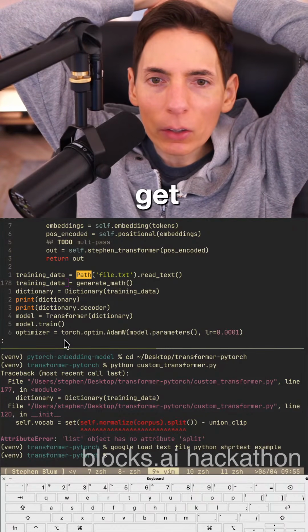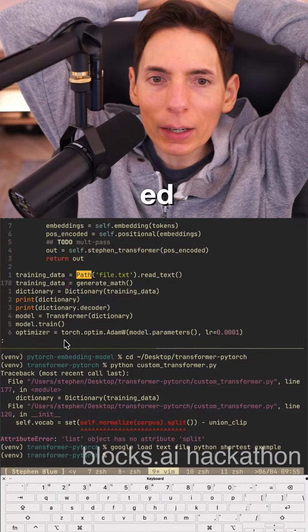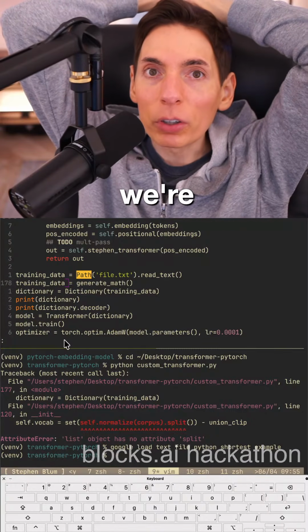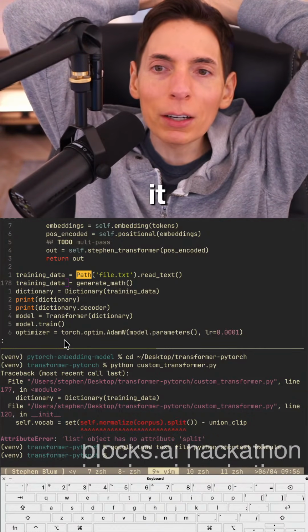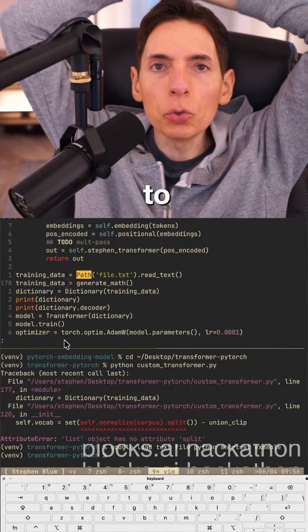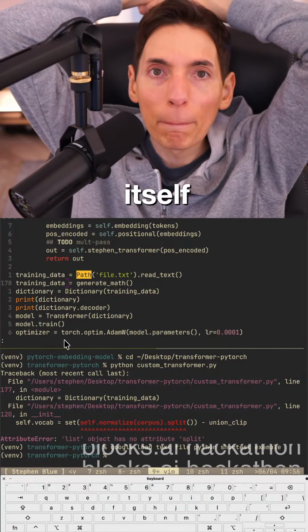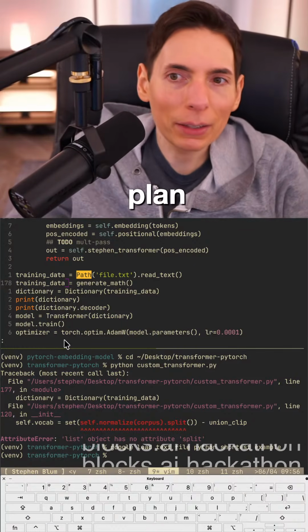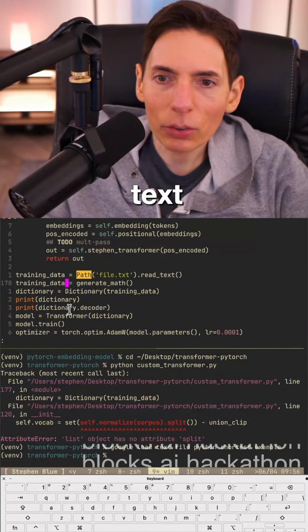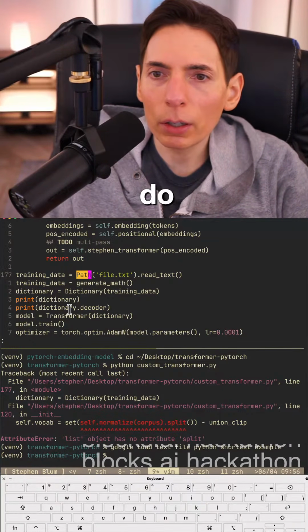When will we get a large language model text output for code editing? Ooh, yeah. We're going to kind of do that right now. That's the current plan we're going to do. We're going to train it on the existing file that it's used to train the data itself. So that way it can self-replicate. That's the current plan. So the file.text, hold on, before we do this.